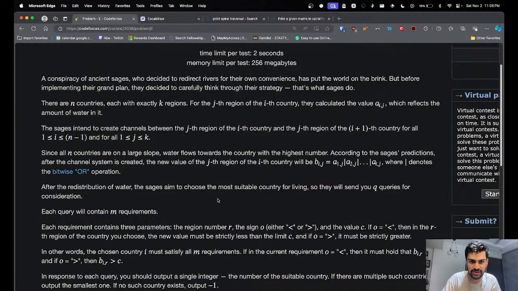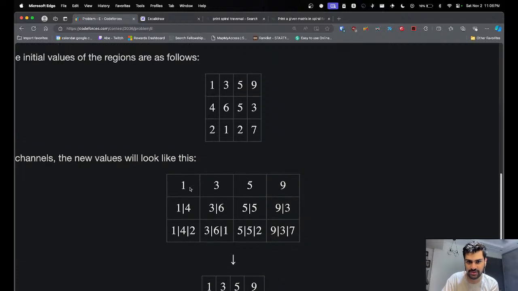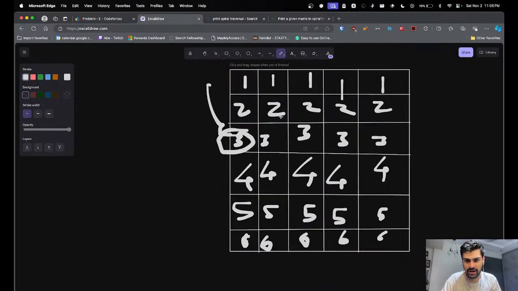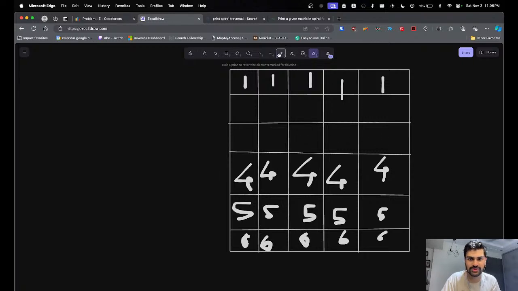If you see this test case also, it has mentioned this is 1 or 4, this is 6 or 3, this is 5 or 5, this is 3 or 9. And that's how you do this. And you create an OR matrix. Now you just need to query on these OR channels. The starting part is kind of time pass.